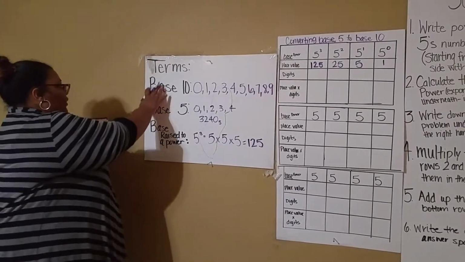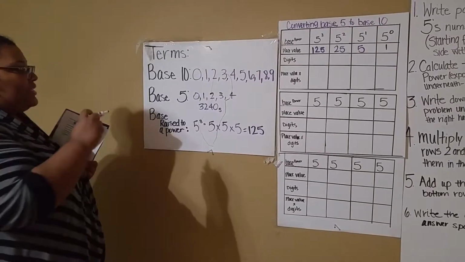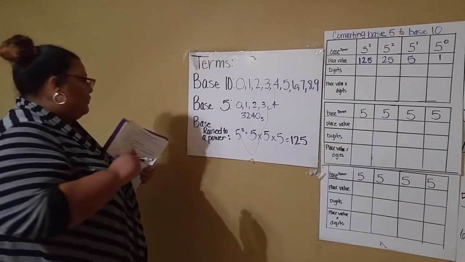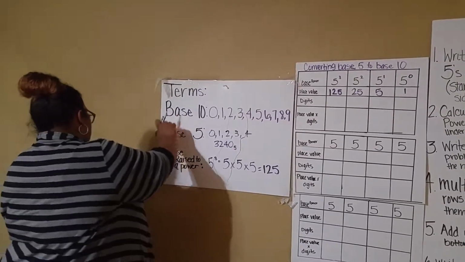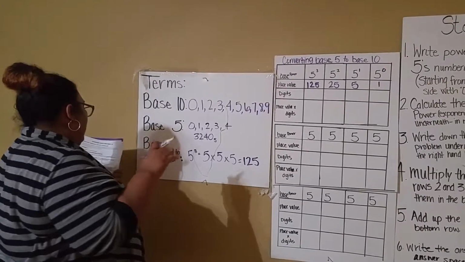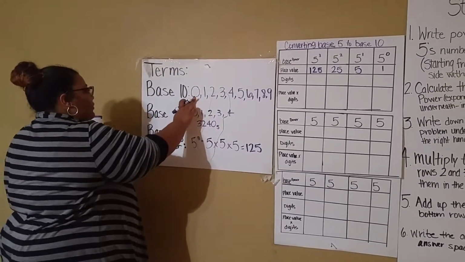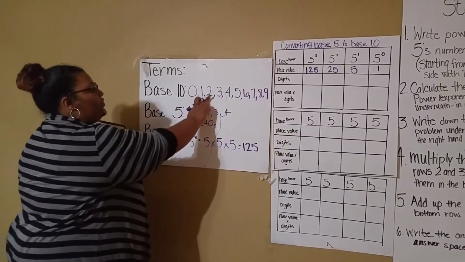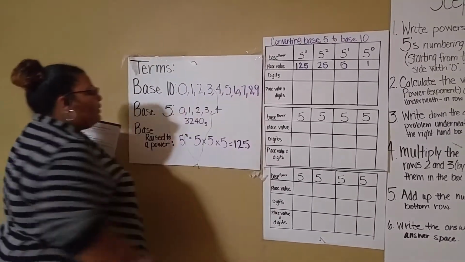First, we will be going over our key terms, or the vocabulary that will be used in this lesson. Write these terms down into your math notebook. First term today is base 10. This base system is one we use every day in our everyday life to count things. It has 10 digits from 0 to 9. 0, 1, 2, 3, 4, 5, 6, 7, 8, and 9.